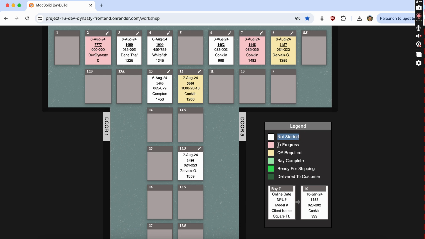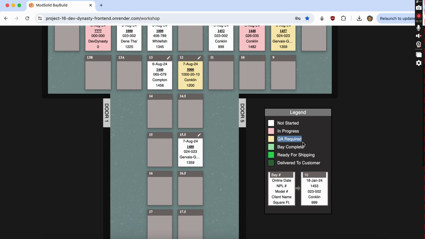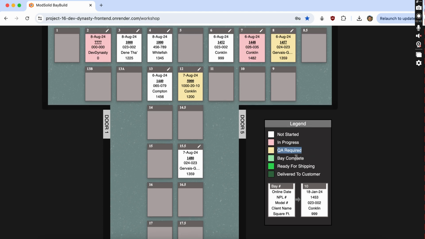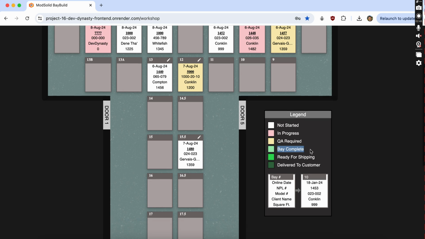And if it says in progress, that means the work in this bay has started. And then once the work in the bay is done, it'll be moved to the next status, which is QA required. And it's going to need a quality assurance check.